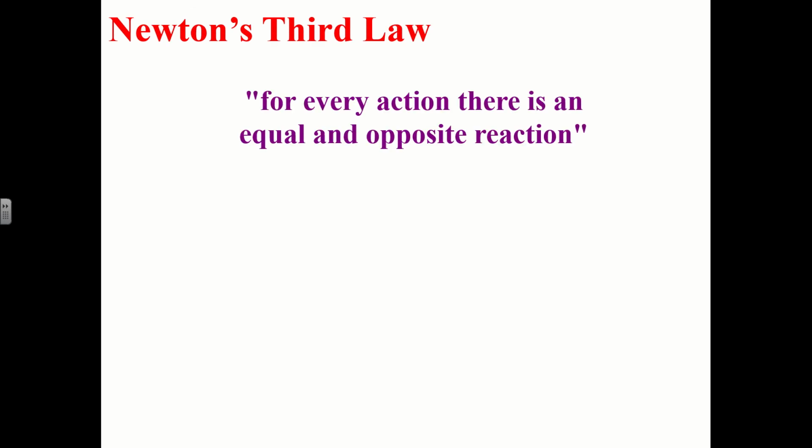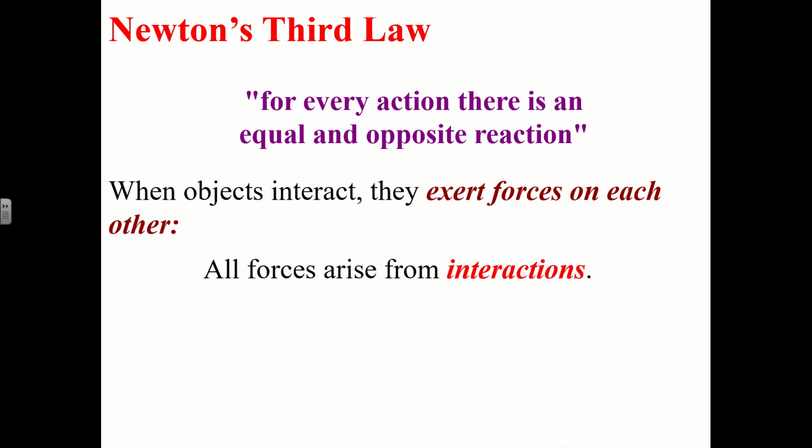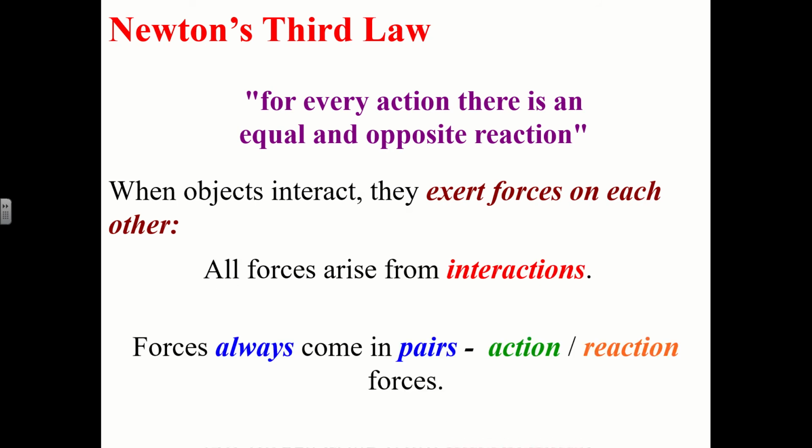This is Newton's third law. For every action, there is an equal and opposite reaction. When objects interact, they exert forces on each other, and all forces arise from interactions. Forces always come in pairs. There's an action and a reaction, right? Every applied force has a pairing with it. If you push or pull on anything, there's always some kind of other force that is included in the interaction.